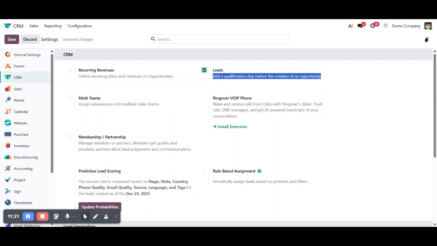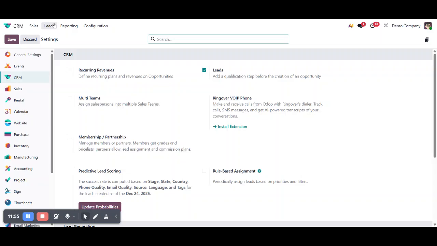Also, if you want, you can assign the opportunities based on the priority. If there are low priority opportunities, you can give them to the trainees so that they can learn how to close the deals. There are a lot of other filters available as well for the rule based assignment, but this is something basic which I wanted to share with you. And there are also other configuration settings available, but I'm not going into the technical part of that. I'm going to create a separate video for the same.